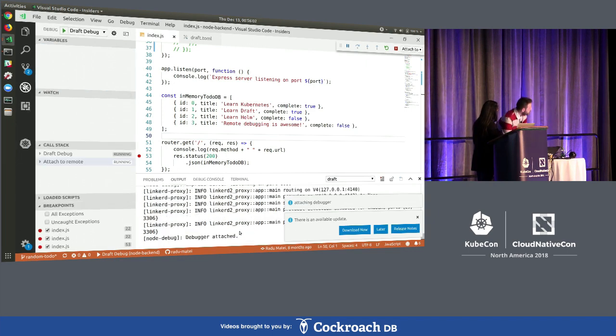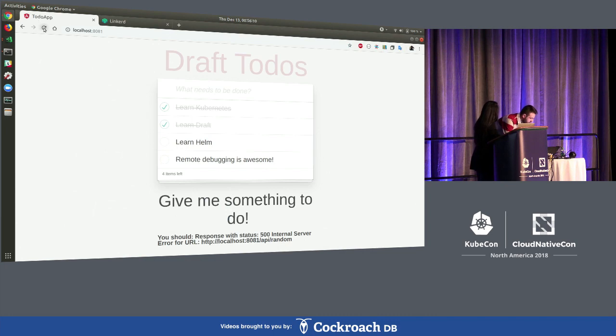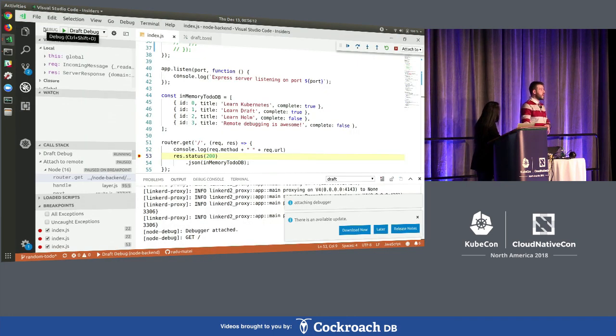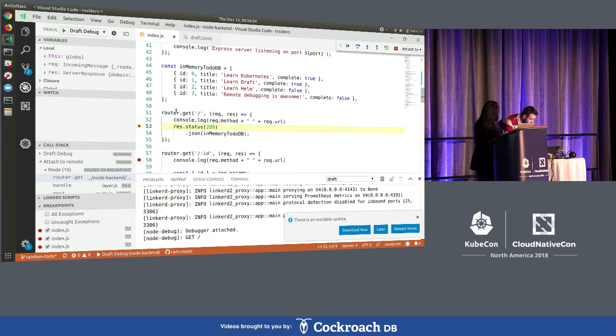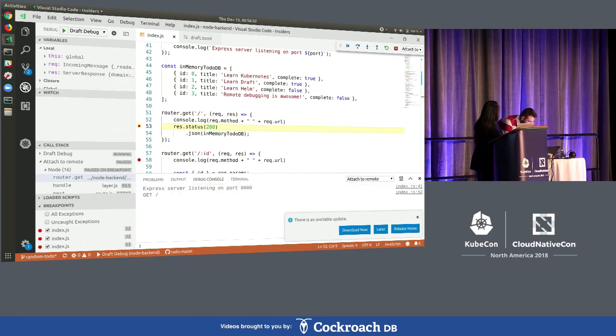And at this point, the debugger seems to be attached to a process that's running inside my Kubernetes cluster. So if I go back to the application and I just refresh it, in theory, I should be able to hit a breakpoint from the Angular client making a request to the Node.js microservice, and I catch that using a breakpoint that I set up earlier in VS Code. So at this point, I can see all of the information for the request and the response, evaluate variables, and have a full debug console. So request.host, for example, is to-dos-api-node-debug.